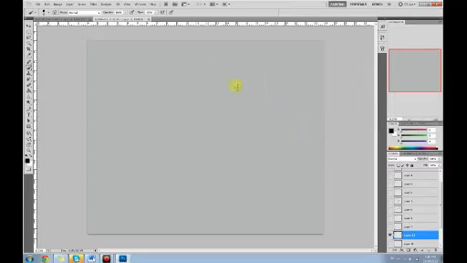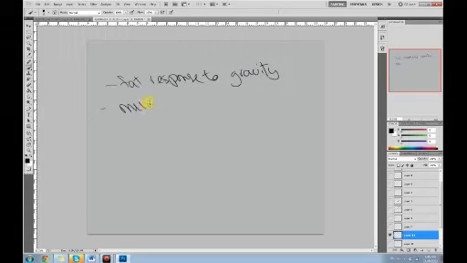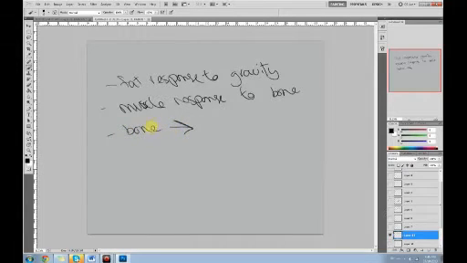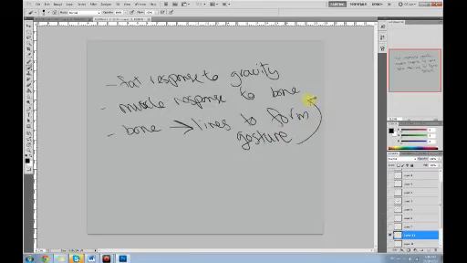I want to see, of course, fat response to gravity, muscle response to bone, and bone. Before you start drawing, use bone or the lines, the gesture lines, to form gesture. In order to validate the gesture, you need to understand the way the muscle responds and wraps around that gesture. Okay? And you won't have a gesture unless you have the bone.